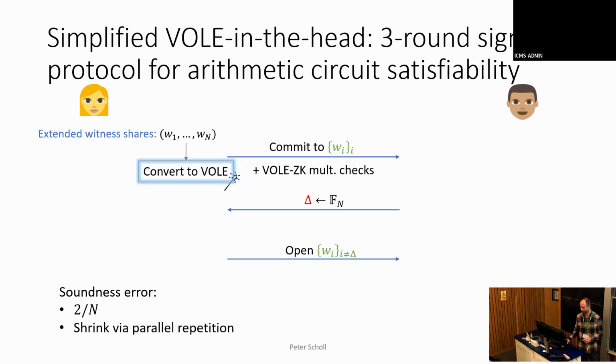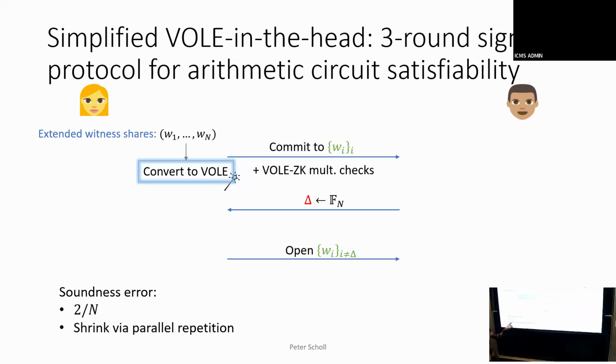One thing, the field can also be larger than n, right? It just should not be smaller than n. Yeah. If the field is larger than n, then the delta is just chosen from a subset of size n. So the soundness will always be 2 divided by n. So the field may be larger if you want.